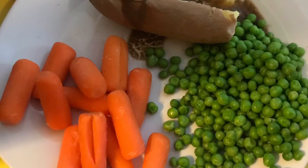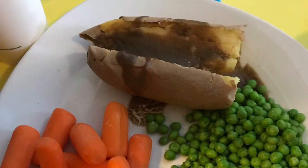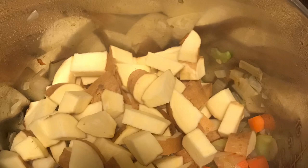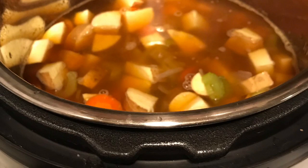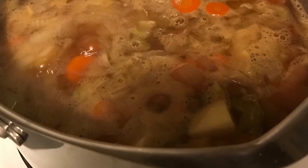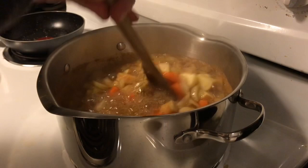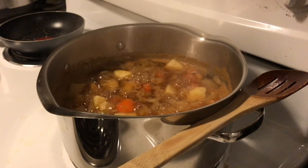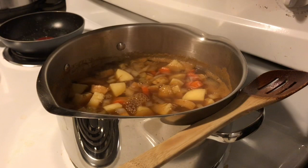For dinner, I made a soup. I sautéed some onions, celery, carrots, and added some sweet potato to it, then added some broth. I had to take it out of the instant pot because it was too full to cook on pressure. I hit the sauté button on high but it just wouldn't come to a boil, so I moved it to another pot and cooked it until the potatoes were soft. I had to add some water because the vegetable broth was boiling off, and I added some kale too, so I knew I needed a little more water.